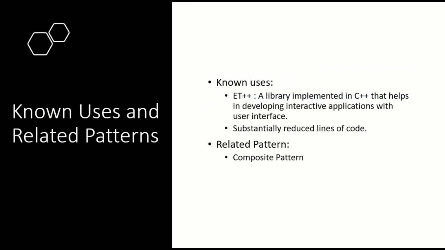The known use for the flyweight pattern is the ET++ library. This is a library implemented in C++. It facilitates the development of highly interactive applications that have user interface and data structures and other resources. The ET++ uses Flyweight to support look and feel independence. The look and feel standard affects the layout of user interface elements and their decorations. A widget delegates all its layout and drawing behavior to a separate layout object. Changing the layout object changes the look and the feel even at runtime.